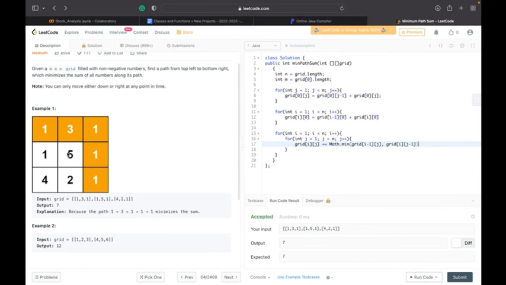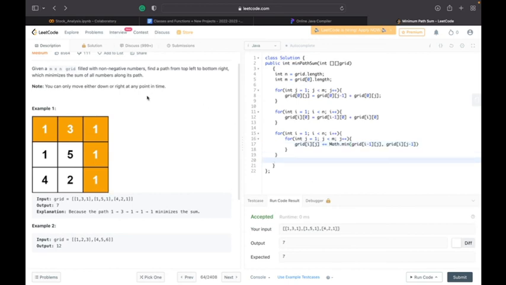So this updates all of these values on the inside, and then it updates this value finally. So it goes here, then here, and then here, and then it goes here, and then here. So this is the final one.